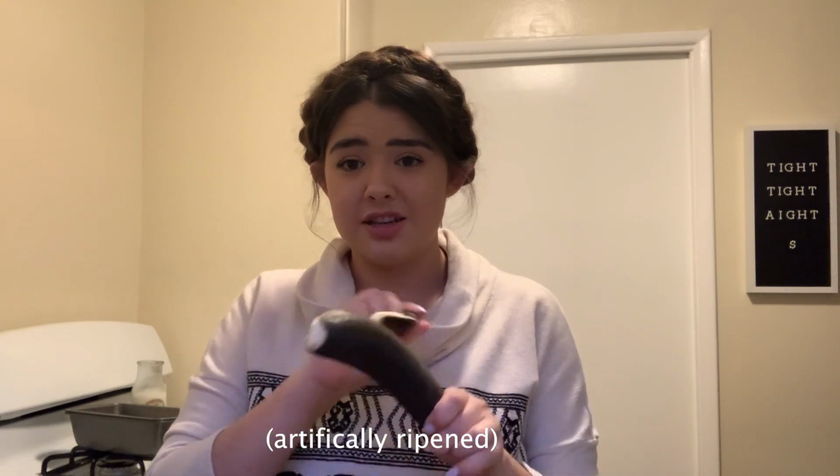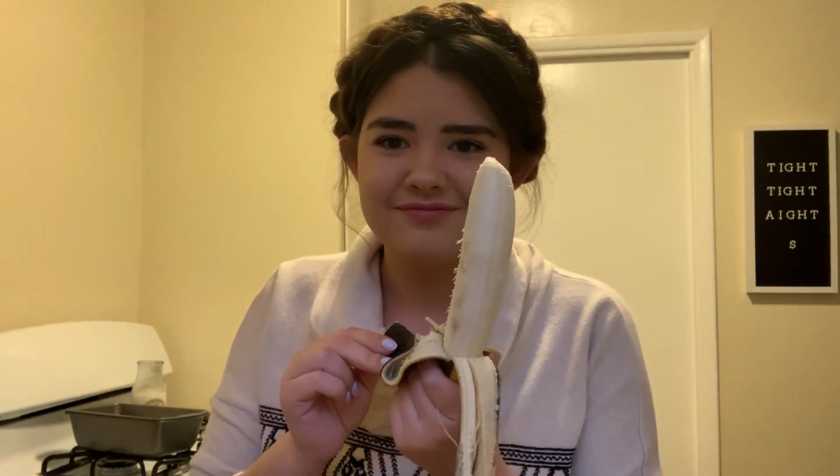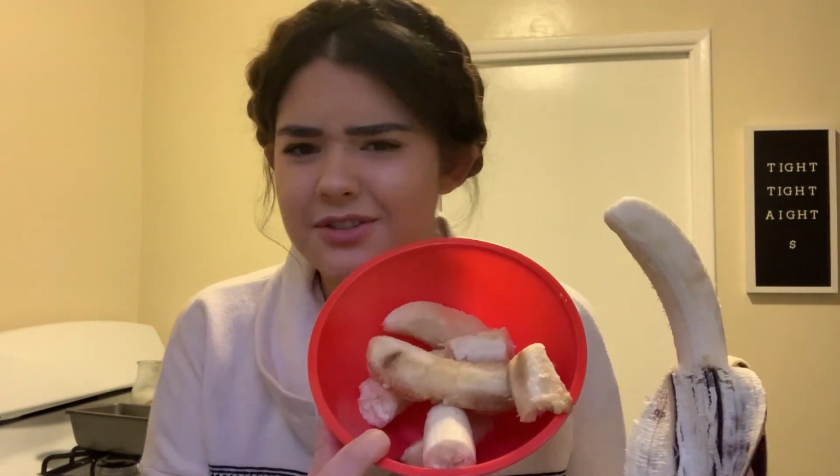after this melt. Now here's my fucked up banana. It's supposed to ripen more in the oven. You see the difference, right?